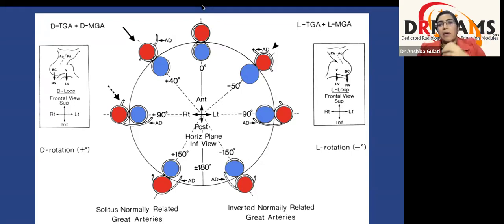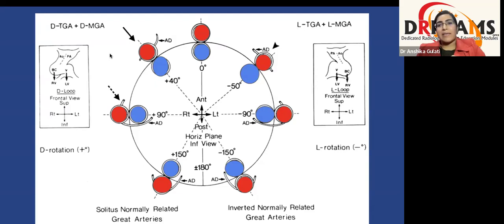In the embryological phase, the relation of these two was such that the aorta was anterior and pulmonary artery was posterior. Then what happened? There was looping of the heart tube, the hollow tube that we just saw for the embryological heart. There was looping or twisting of the tube, and that looping places the right ventricle on the right side, and it also causes rotation of these great arteries such that the aorta comes to lie on the right side and the pulmonary artery comes to lie on the left side. So there's a 90-degree twist towards the right side. This is D loop. So you see, when there was looping, two things happened. The right ventricle came to the right side and the aorta came to the right side of pulmonary artery. So that is the basis of the loop rule. If the aorta is on right, the RV has to be on the right.